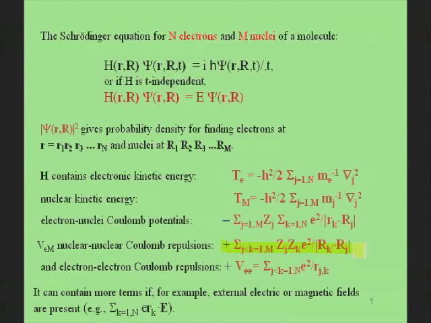And then finally, there's another repulsive, that is a positive potential term, electron-electron interaction, VEE, summation j less than k going 1 to n, because there's n electrons, e squared over rjk, distance of electron j from electron k. Now all those terms: electrons move, nuclei move, electrons and nuclei feel one another, electrons and electrons feel one another, and nuclei feel one another.